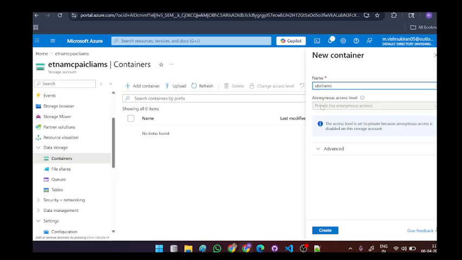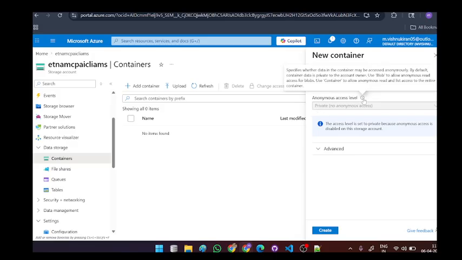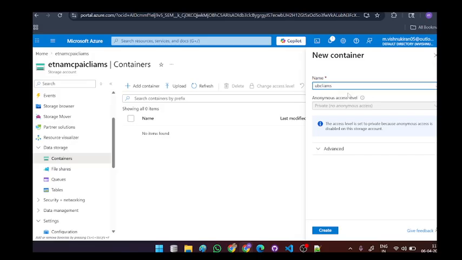Now you can observe that anonymous access level. I have not opted out of it while creating. Usually, as we are developing a secured project, we will not allow just anyone to access. Anonymous means whoever can access without the authentication and authorization process. So definitely we need security.